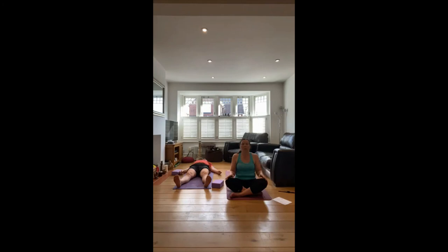On the next inhale, sweep the arms up behind you, bring the feet together, long stretch. And then as you breathe out, sweep the arms up and over, knees into the chest, give yourself a hug. A little rock from side to side. And then without opening the eyes, keeping them closed and the knees tucked, roll it all the way over to the right side. Drop the knees down to the floor, relax the legs, savoring those last few moments.